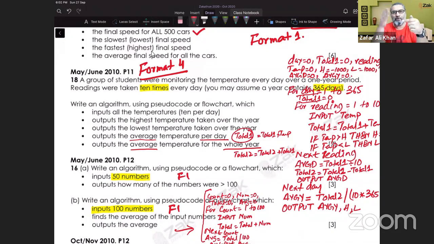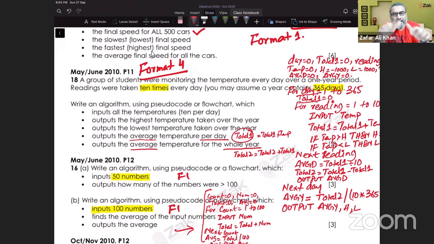We divide that total 1 by 10 and we find what? The average of the day. When we loop again for the next day, we do not need any total from the previous day, because the next day would have its own 10 readings. So for that sake, we have to initialize total 1 again.